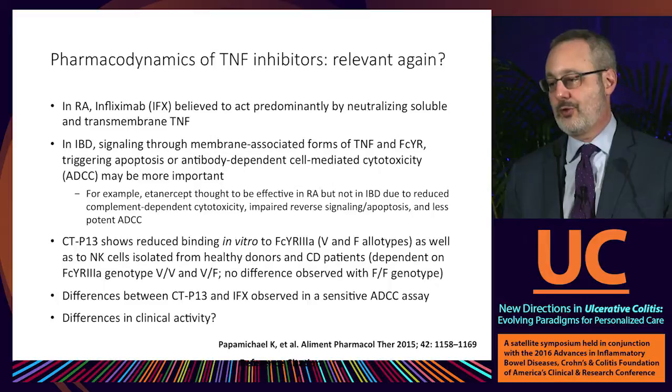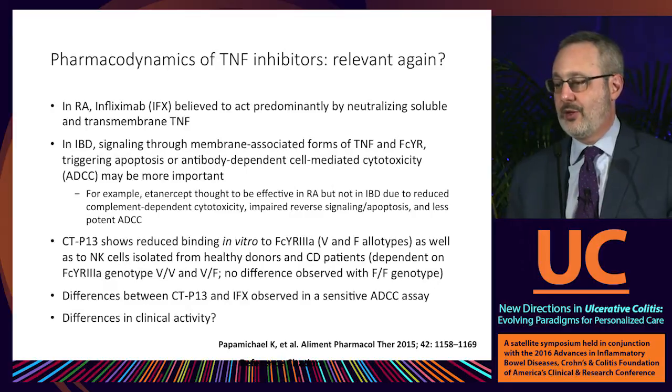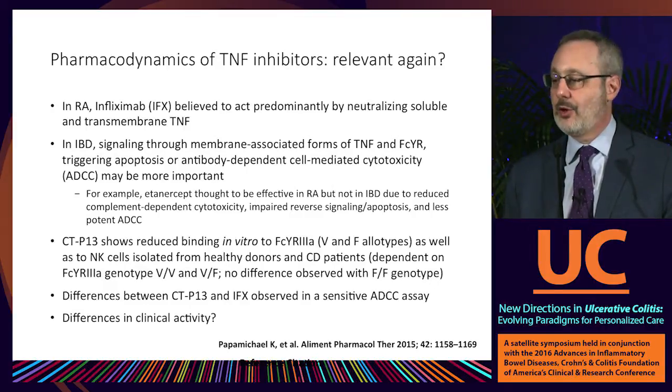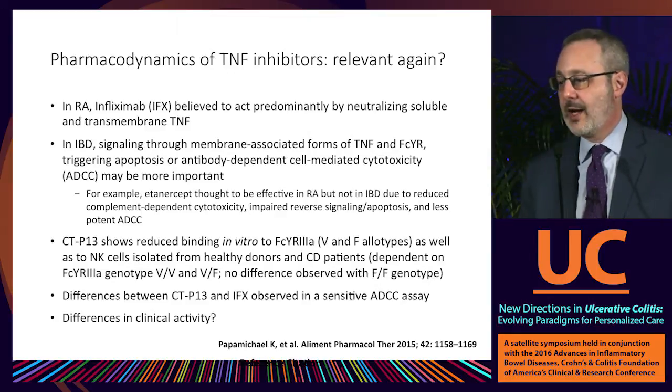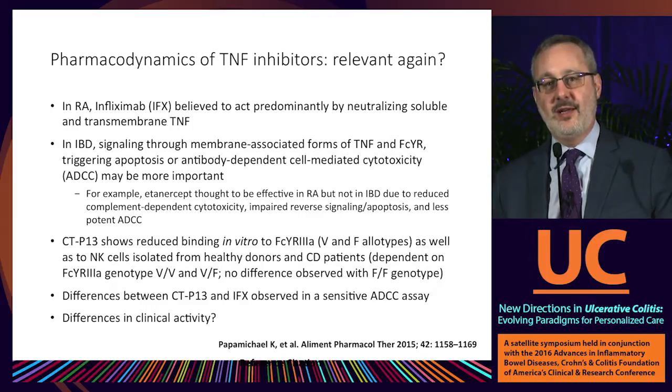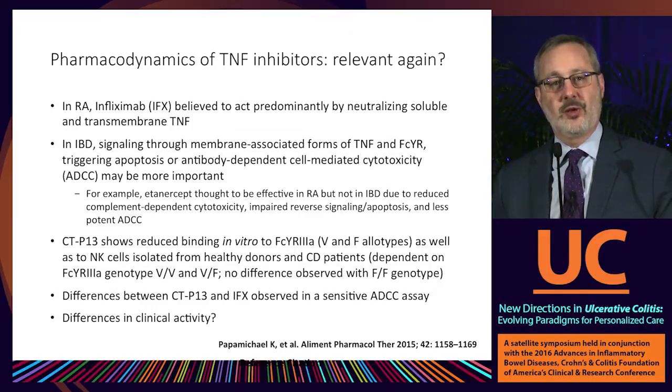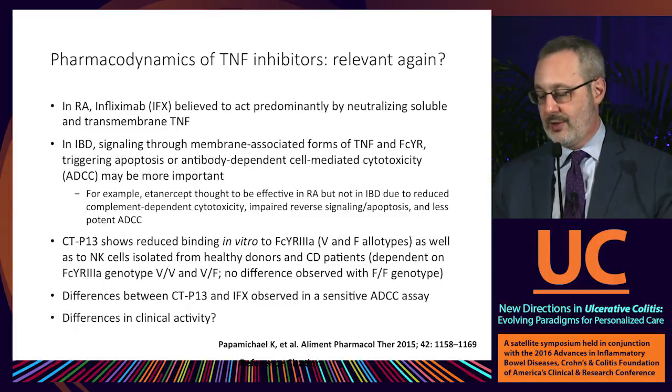But at least once it's been shown that CTP13, which is an infliximab biosimilar, shows reduced binding in vitro to the Fc gamma receptor 3A, as well as to NK cells isolated from healthy donors and also Crohn's patients. Whether this actually makes a difference in terms of the realistic efficacy of these agents is not known, but you do see differences in an ADCC assay, so cell-mediated cytotoxicity. So I think we're going to have to keep an eye on this as it goes forward. The data are not conclusive one way or the other.